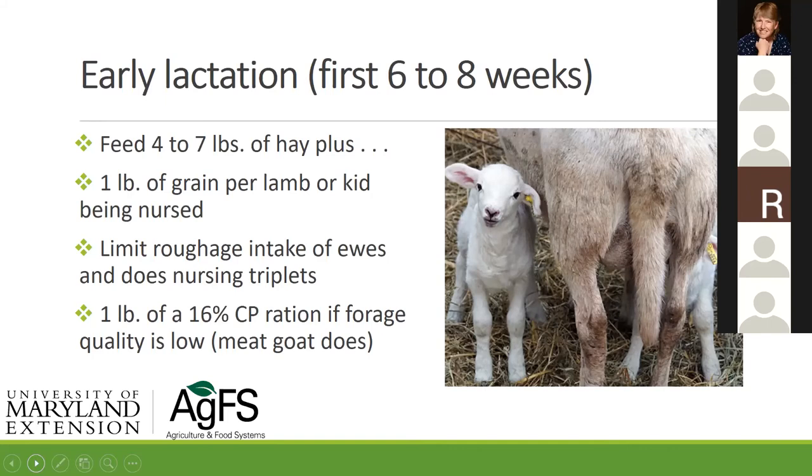For ewes nursing triplets, we're going to limit forage intake because of the nutrient density of grain — not eliminate forage, but limit it. On really high-quality pasture, in every case I can think of there's never a protein limitation — it's always energy. It takes energy to milk, energy for maintenance, energy for a young animal to grow, and if there's too much protein it takes energy to metabolize the excess. So we have to be careful on high-quality pasture; in some cases feeding a little more hay to slow the rate of passage may help.